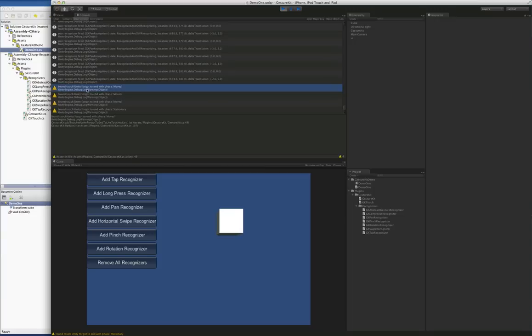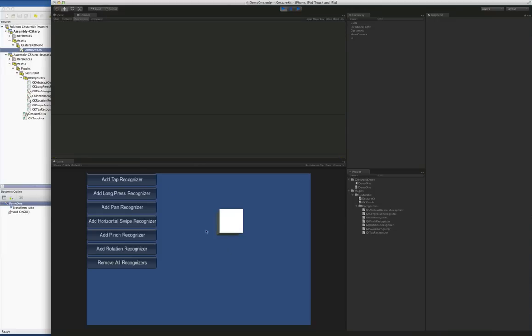You can see up here we're getting some logs here. These say found touch Unity forgot to end. So another neat thing about GestureKit is Unity has a pretty nasty habit of just not ending touches, and it's a real pain in the butt to code around. So GestureKit will actually handle it for you. If ever GestureKit finds a touch that Unity did not end, it will go ahead and run it through the ended phase for you. So you don't have to have any more hacks in your code to deal with that.